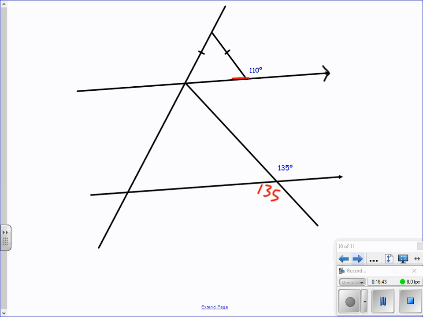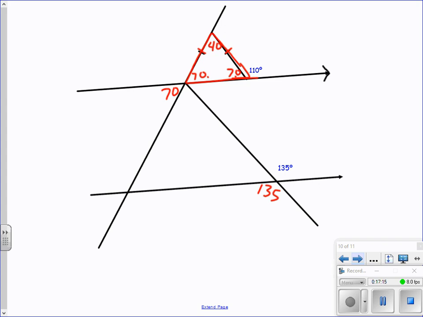110, we know that this is a straight line, which makes 180, so this has to be 70. Now remember what Charles just talked about: because this is an isosceles triangle, this bottom corner is also 70, and that is really key. Now, if those two are 70 and 70, that's 140, and the whole triangle is 180. So that means this has to be 40 on top, and that fills in the triangle.